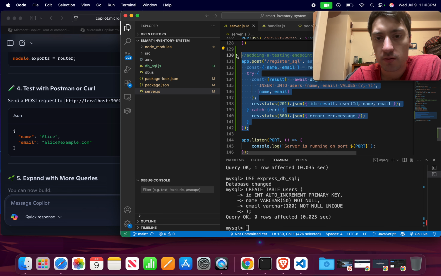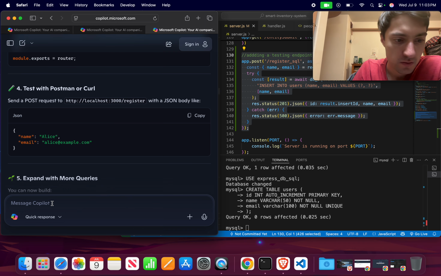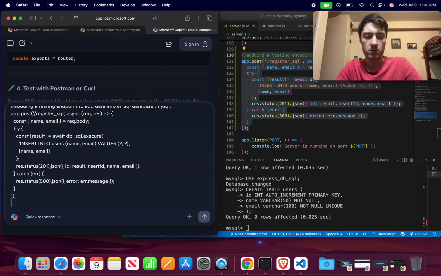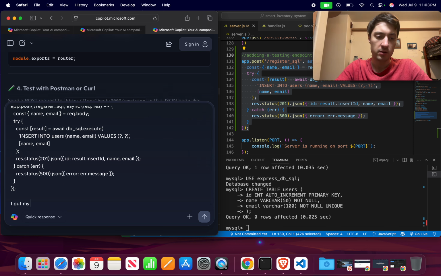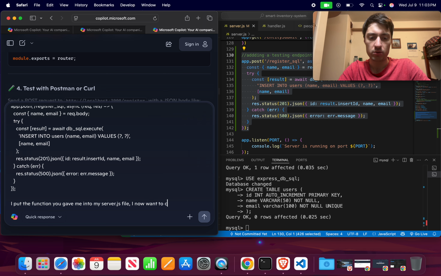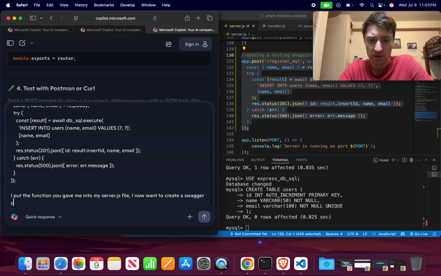Okay, so I put the function you gave me into my server.js file. I now want to create a Swagger comment to allow me to send the post request.